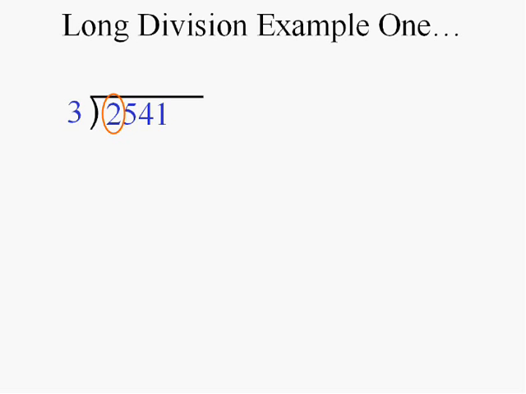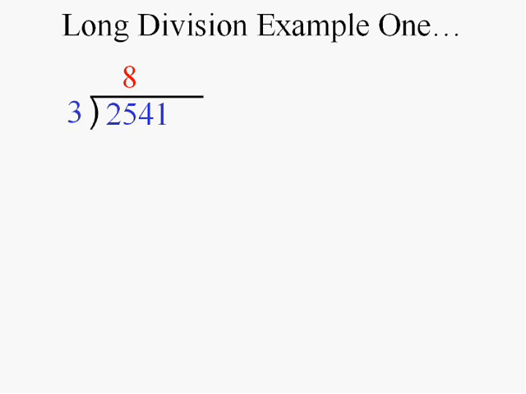First thing we do is we say, how many times does 3 go into the first digit? Well, it doesn't go in. It goes in nonce, if you would. So you can either write a 0 up there, but most people don't, and just leave it out. Then I go, well, 3 doesn't go into 2. Does it go into 25? Well, it does. 3 goes into 25 8 times. So I'm going to write the 8. And note, very important, neatness is important here. Note where I write the 8. I'm going to write it above the 5 to show that I'm dividing it not into 2 but into 25.